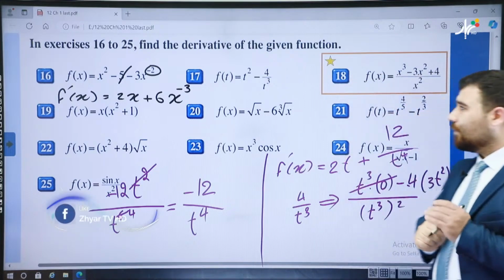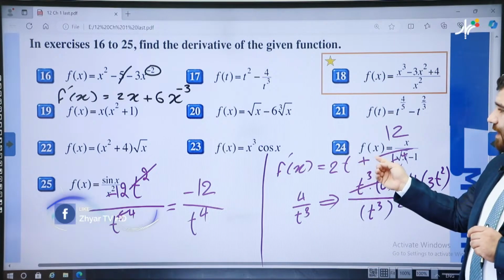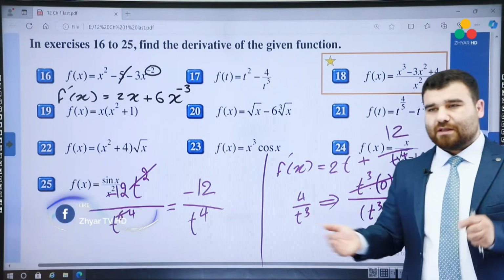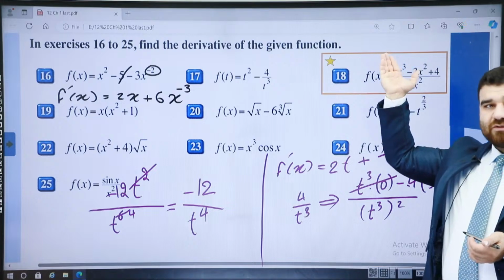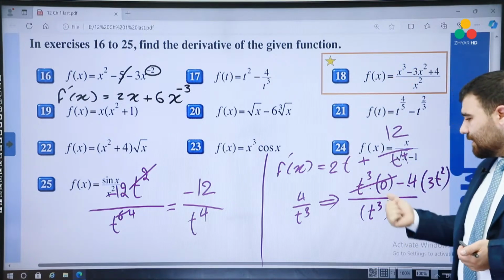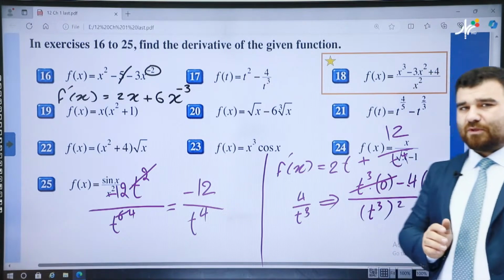Minus between them. One piece, t squared becomes 2t, that's obvious. The other one, we need to do it. Then doing it, we either use the idea of bringing back this up to have a negative power, or using the quotient rule. Both ways work.